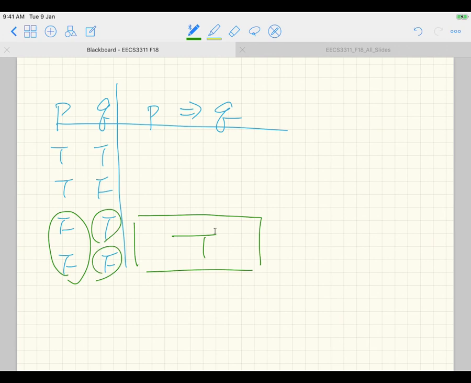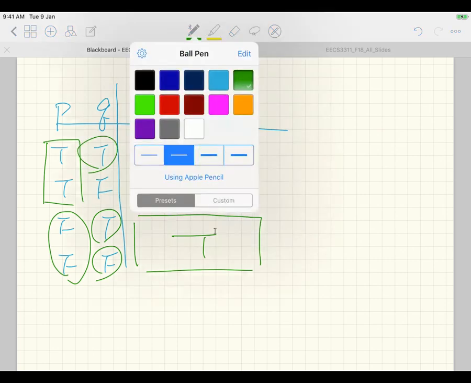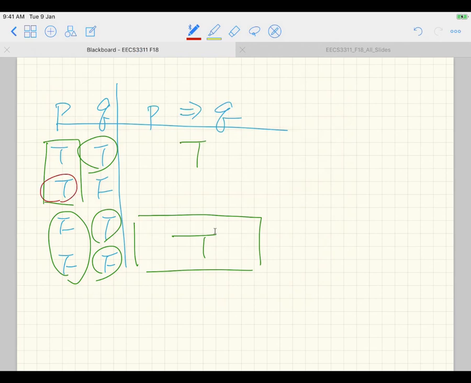And then if the P happens to be true, and Q is also true, that's good. It can still be true. However, if the antecedent is true, but the consequence Q is false, that will give you false, right? I believe I talked about this, maybe about binding the contracts, in the first lecture, so you can review that. But just a truth table that you should be familiar with. Okay, next.